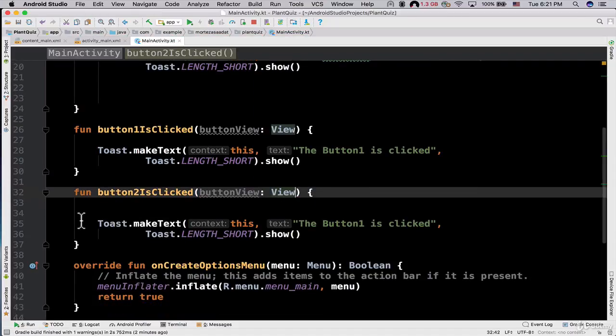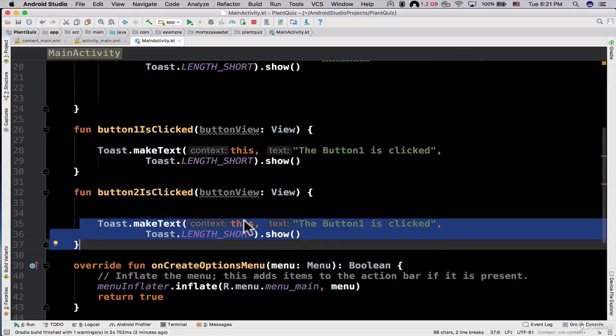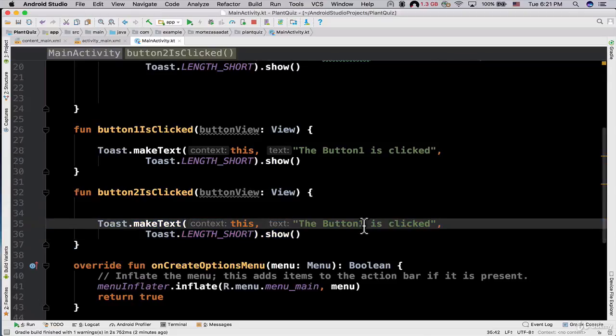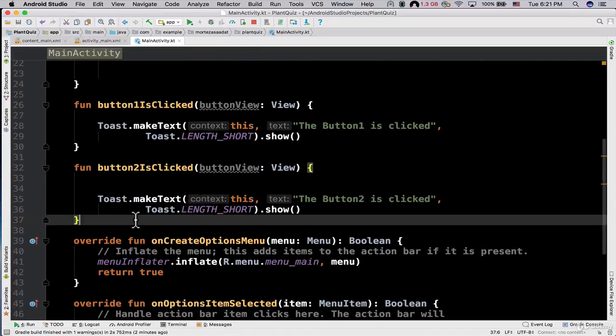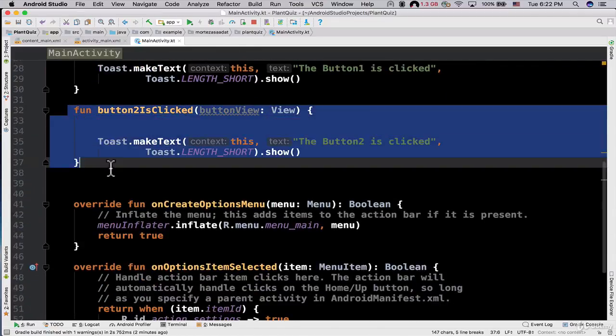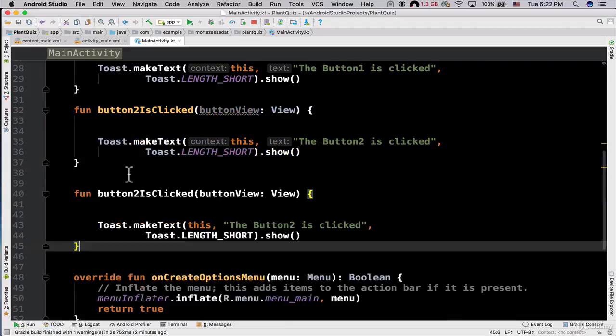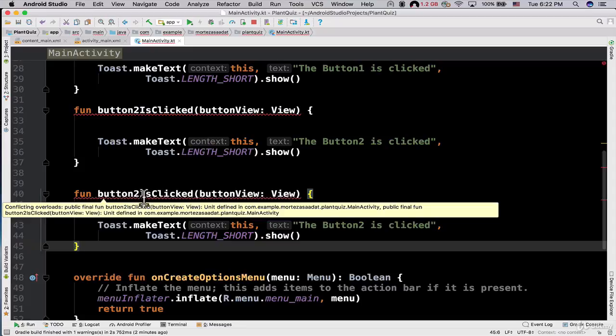So now we have this toast message. Again, the context is this. The text is going to be button 2 is clicked. The duration is short and the show method is called. So let me copy this button 2 is clicked function again and paste it here inside this class. This time, as you can see, it's showing us an error. We cannot create two methods with the same name.